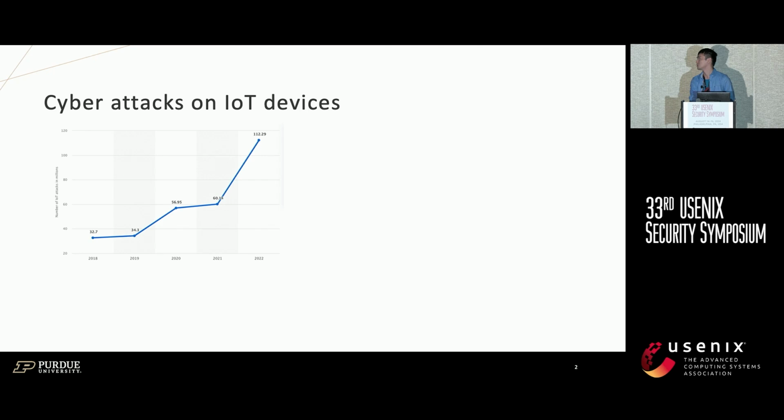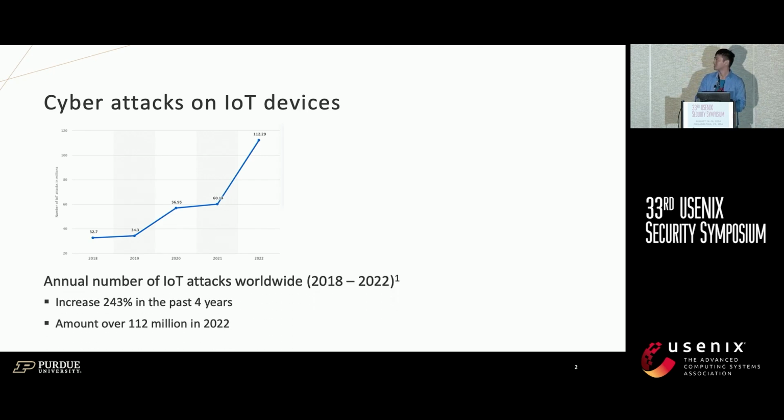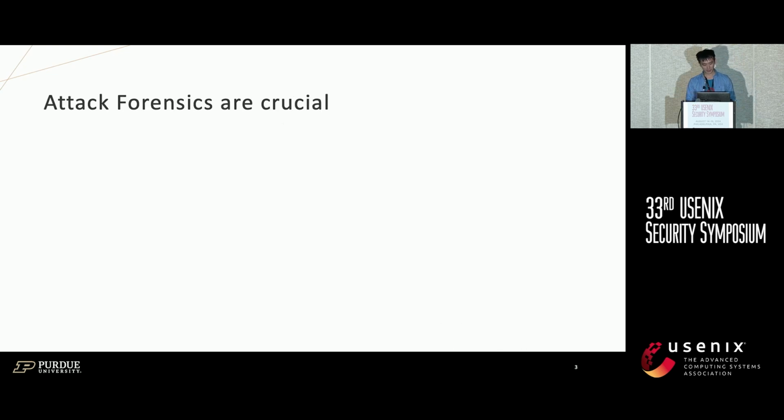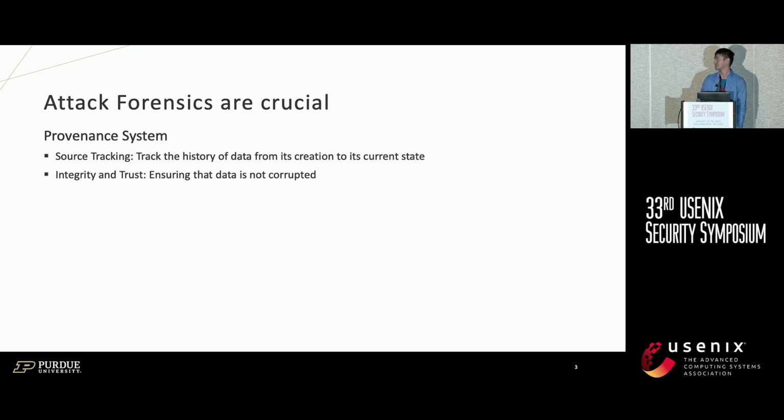So let's first look at some recent trends on IoT devices. You can see there is a very significant increase of IoT attacks worldwide from 2020 to 2022. It increased 3 times in the past 4 years, and in 2022 the number of IoT attacks was already over 100 million. So in this sense, attack forensics is very crucial.